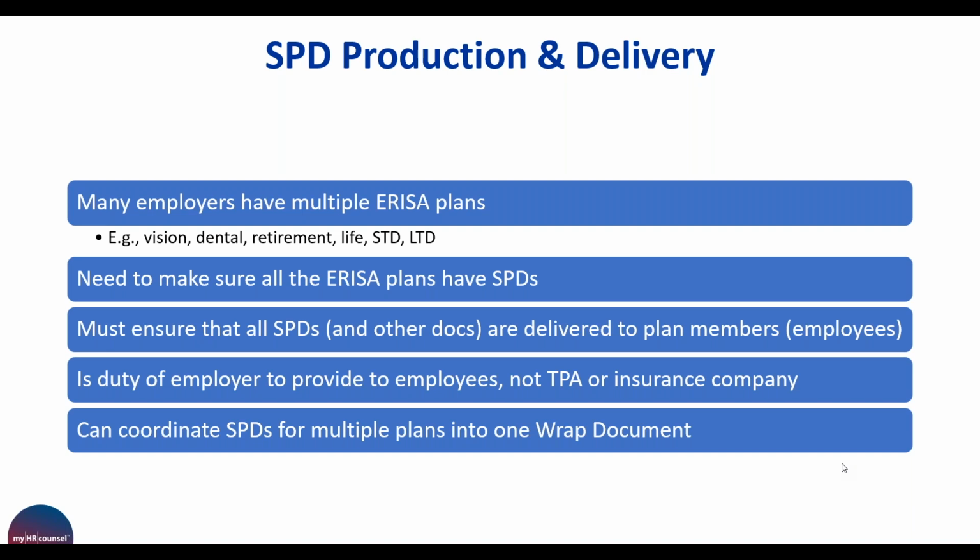And if you don't do it, if you don't have these SPDs, there are penalties and fines for not doing them, and we'll get into that in a little bit. Delivery, it's important to get those right. And we're going to talk about what options you have to make your life a little easier if you have multiple employee health and welfare benefit plans that you have to produce SPDs for.